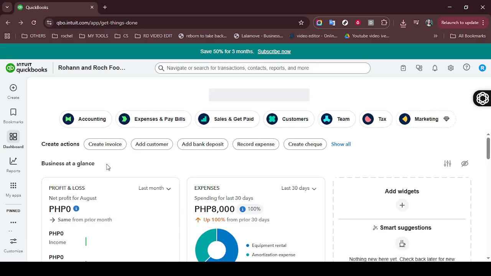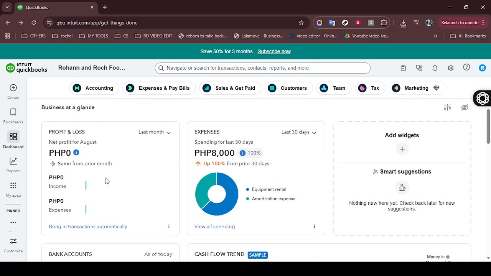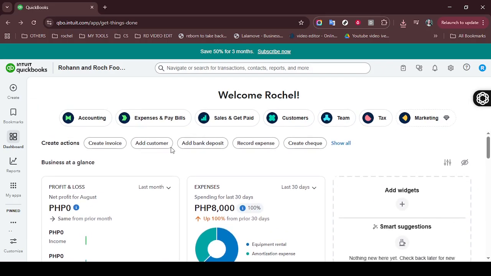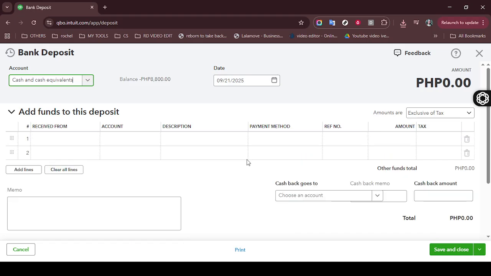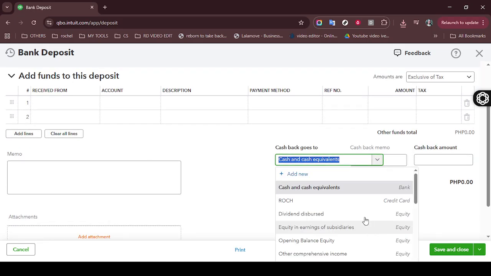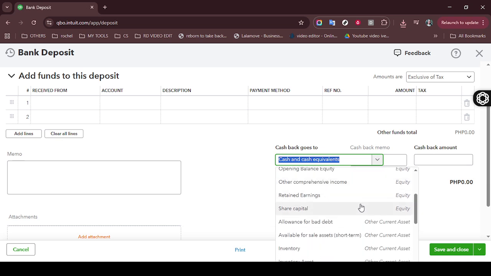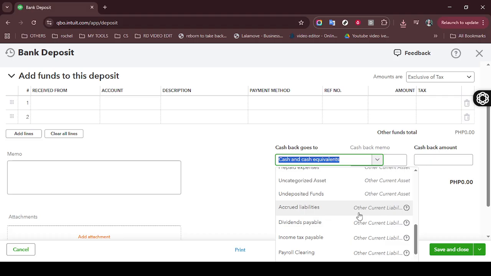Now, your next focus will be to find the bank account in question. Scroll through your list of accounts until you locate it, and when you do, go ahead and open the account's register. The register functions much like a digital ledger where you can view all the transactions associated with that account. This is where we'll make necessary adjustments to keep everything aligned.